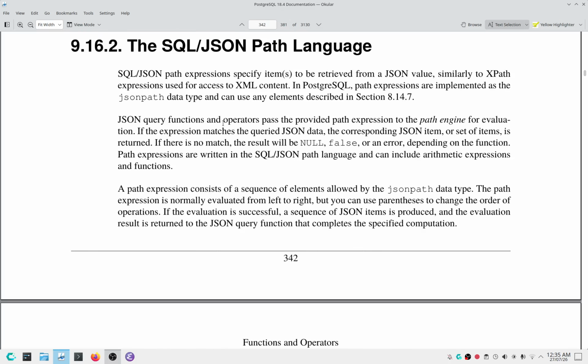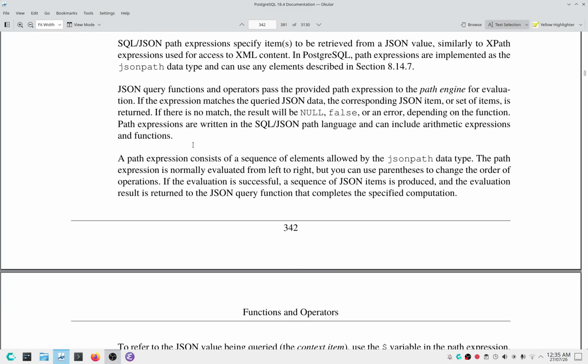JSON query functions and operators pass the provided path expressions to the path engine for evaluation. If the expression matches the queried JSON data, the corresponding JSON item or set of items is returned. If there is no match, the result will be null, false, or an error, depending on the function. Path expressions are written in the SQL/JSON path language and can include arithmetic expressions and functions.